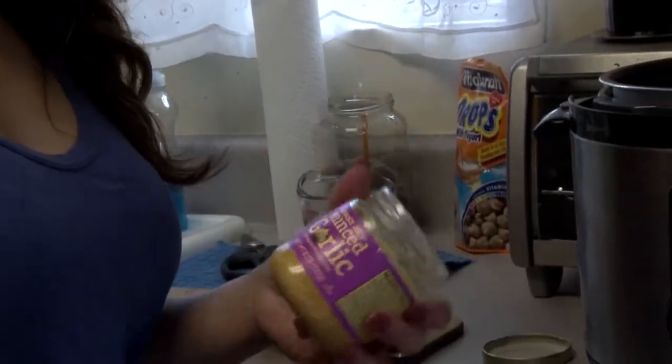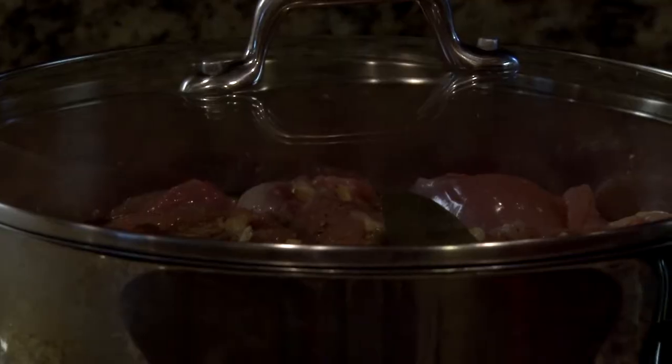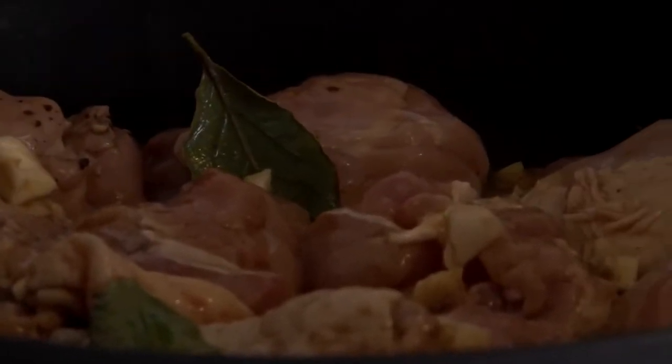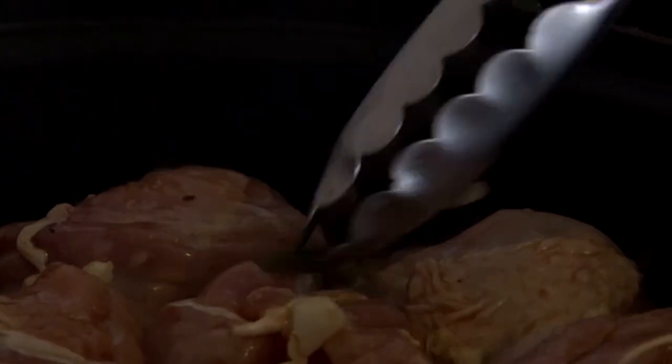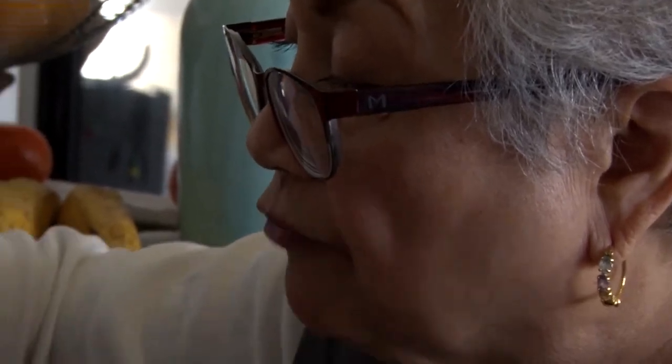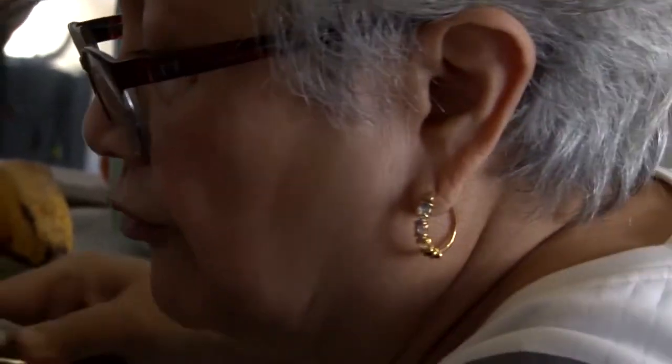Traditionally, people would use the fresh garlic, but I'm lazy. So we just let it cook on the inside, and render some of that fat, and chicken fat is good anyway because it's got a lot of flavor.